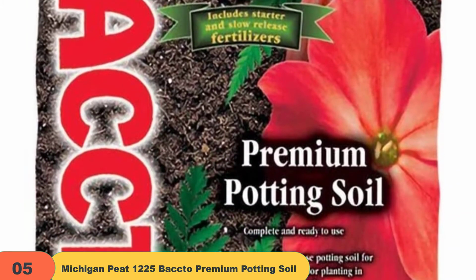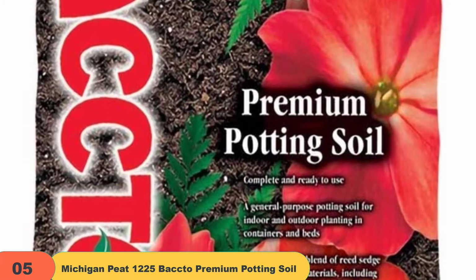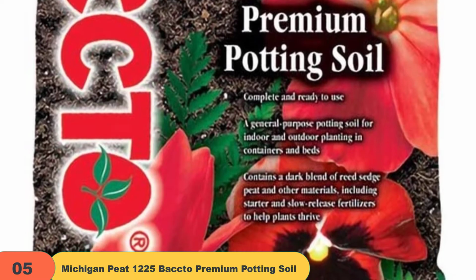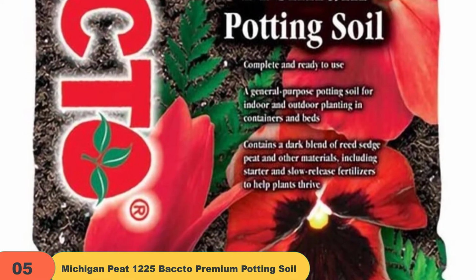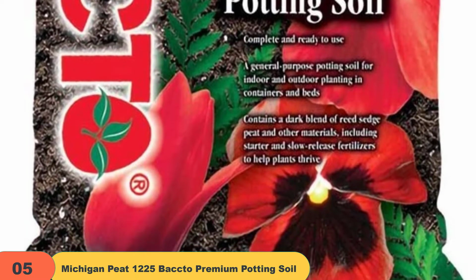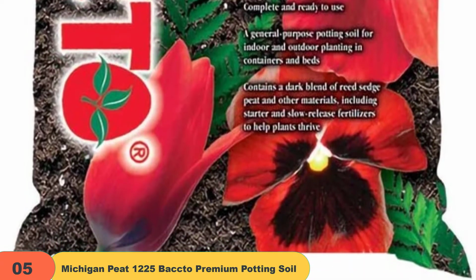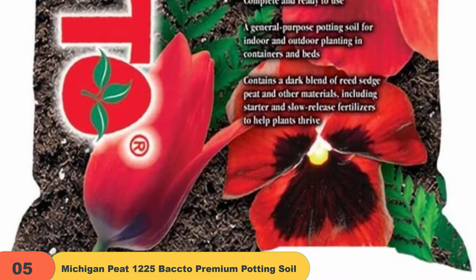This soil mix has got all the essential qualities that you want from the garden or pot soil. This one is ready-to-use soil that you can simply take out of the bag and put in the pot. Since the soil has fertilizers, you don't have to separately bring them and add to it. The slow-release fertilizers give an extra kick to the plants at starting stage.